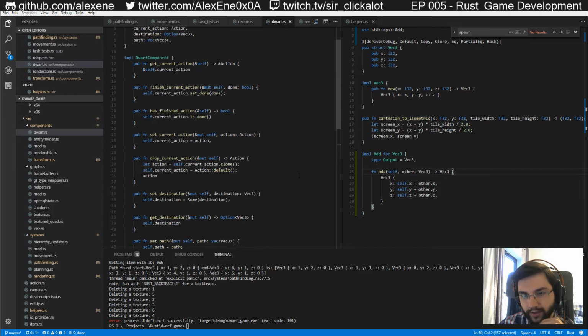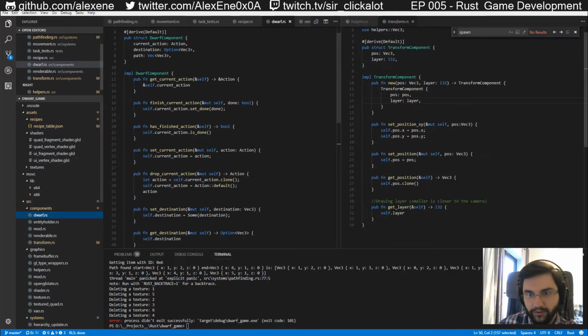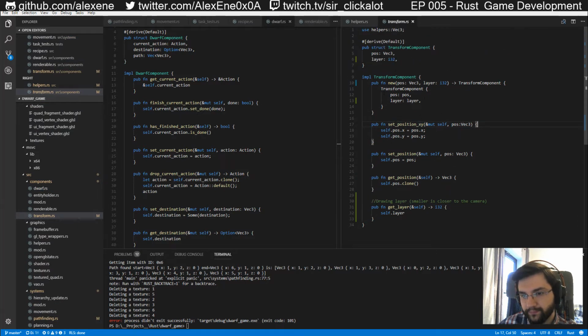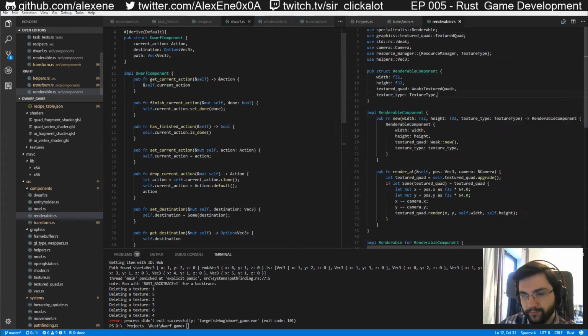It's mostly like an AI component. Wait, we have the transform component here that has a position, the renderable, okay, as well, handles the rendering, of course.